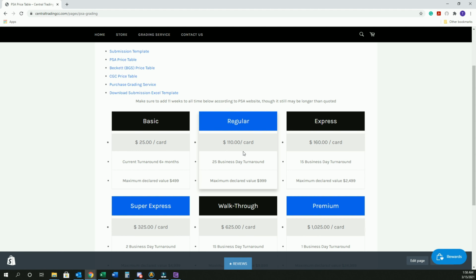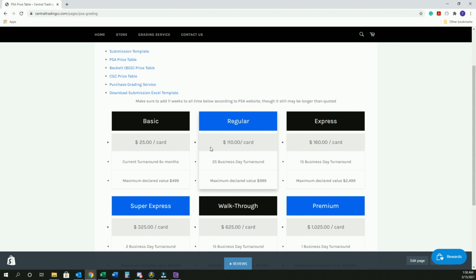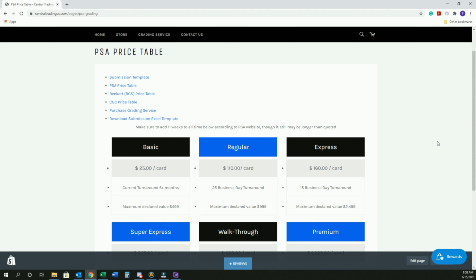If I send a card in and it comes back and I have to pay more, then I know I got a PSA 10 and it's worth the money. So that's how I look at it. If it's teetering between two brackets, I always go lower bracket and hope for the best: either PSA won't upcharge you for it, or if they do, it's a good sign because you got the higher end of the card. But as you can see here, prices changed pretty dramatically. They got rid of some of their services, so it's a big jump from basic to regular. There is really no middle ground here anymore.